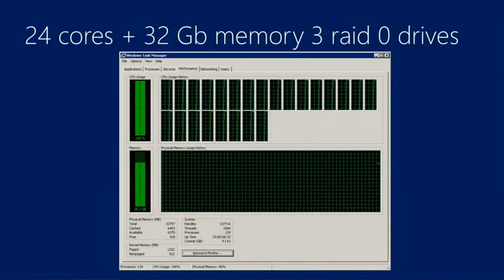Anybody have any idea what that is? That's 24 cores pegged. That's 32 gigabytes of memory on that machine. And it's got 3 RAID 0 drives. Yep, that's right. That's compiling Windows. That's one machine compiling one copy of Windows.